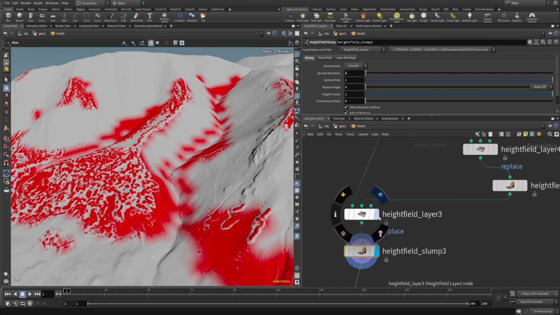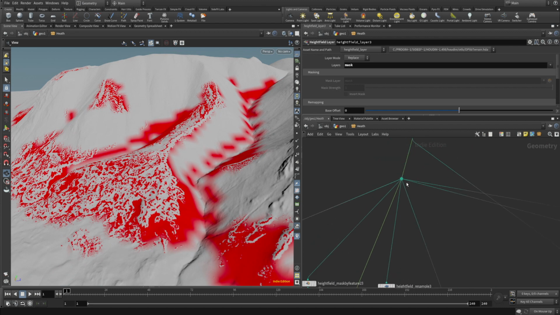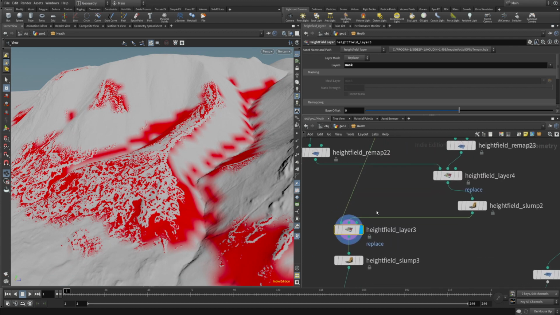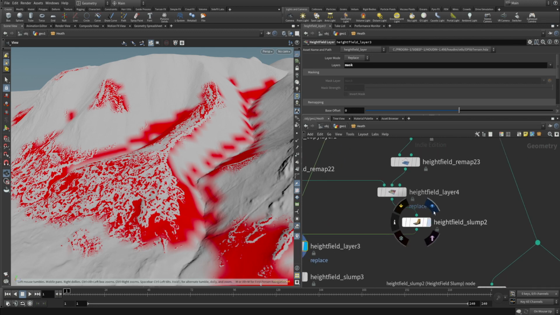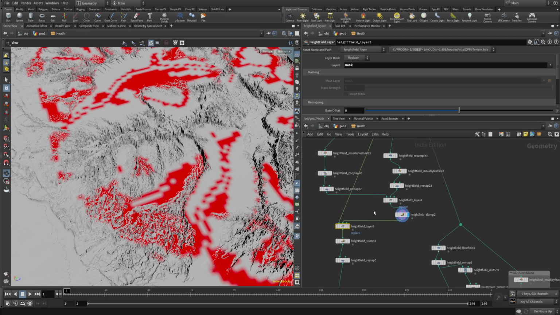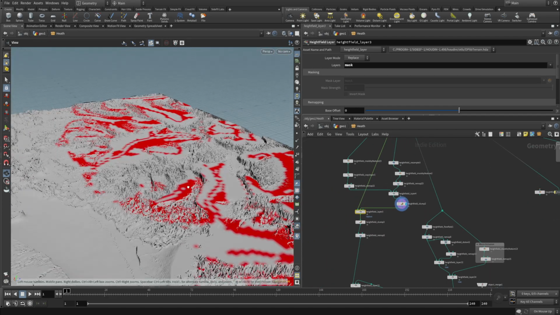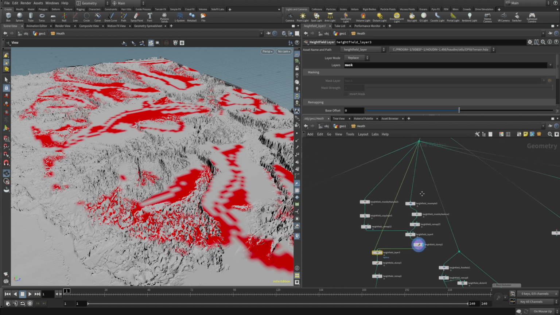We've got a slump as per usual. And we've got a replace here. So that means that we're bringing in the source height field and we're kind of bringing a mask in, probably from a lower resolution terrain. So let's go over to the right there. And yes, okay. So I've remembered what I was doing for the heather. And this is quite unusual. And I'm sort of abusing a couple of things here.